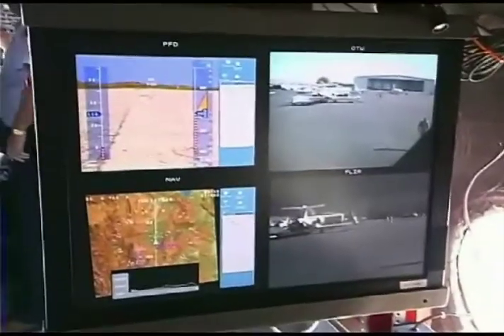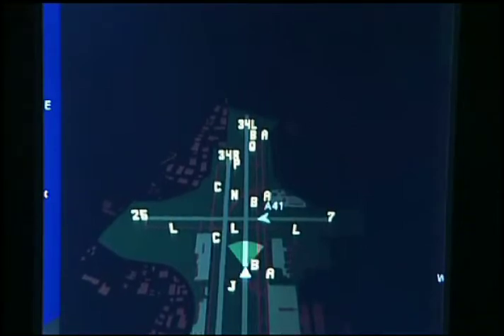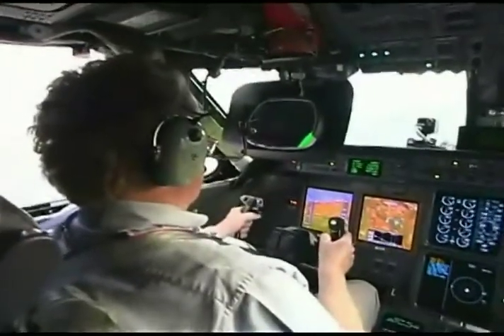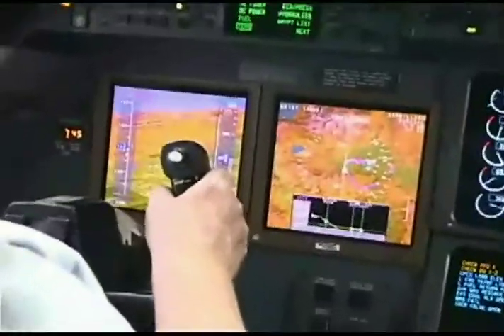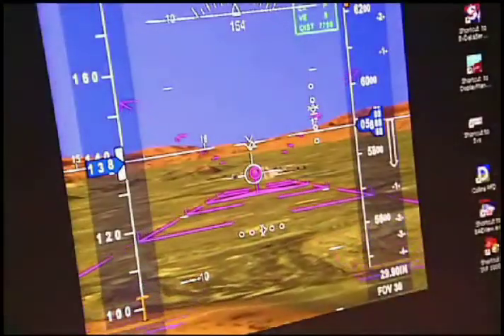Included in the integrated system are advanced sensors and an electronic moving map of the airport surface that can show runways and other traffic. In all, 17 pilots from government, the aviation industry, and the airlines evaluated the technology, including United Captain Rick Shea. It's awesome to explain the difference in the situational awareness you gain. It's just a complete leap in the technologies that are there today.